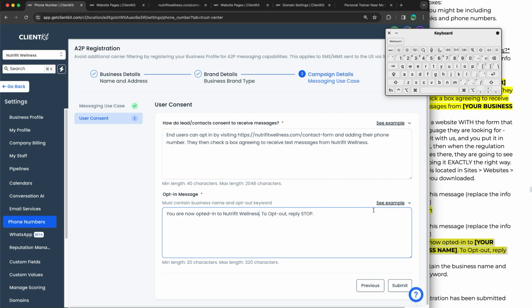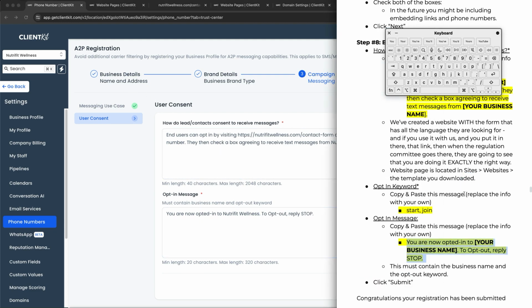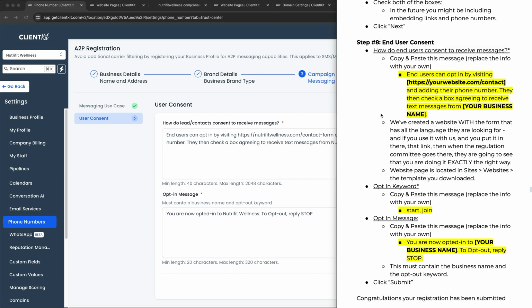Now, what's going to happen next is you are going to click on submit. See how easy that was? Now, in my case, I am not going to click on submit because this is just an example. However, you do want to make sure that you followed the instructions that we have walked you through here. And if you have, this literally should be as easy as copy and paste. That is as easy as we have made this for you as a system and a strategy. So once you actually hit submit, all right?